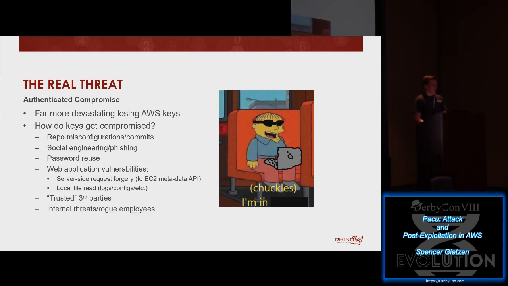And then internal threats and rogue employees. This is something that I don't think is thought about as much, but it's a much higher risk in the sense that there's a huge barrier they don't need to overcome that normal attackers do, and it's the initial access. They've already got access to your environment, so if they're overly permissive, they could really harm your environment.